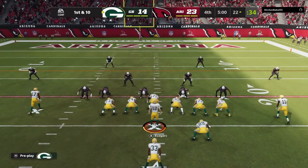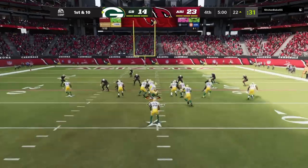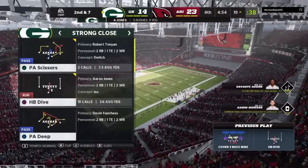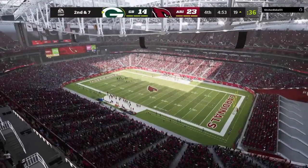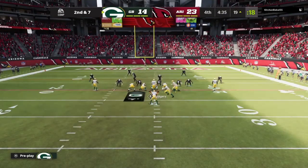So signs of life in what's been a dormant offense in this 2nd half. Here's 1st and 10. Rodgers with a give. It's Aaron Jones. And he's taken down after a gain of 3 as they move it from the 22 to the 19. Just not a whole lot of room to operate there on that carry. No, not at all. They did a really nice job staying in their proper places and not allowing any lanes to open up.